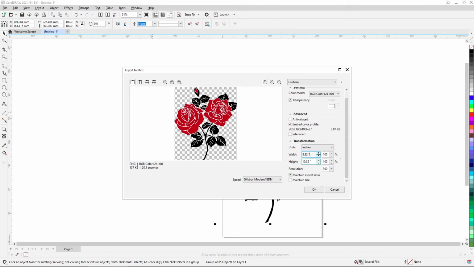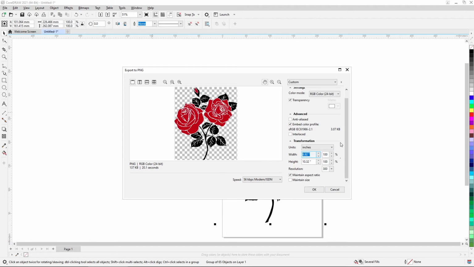Now width, ideally you should go for a higher width, because whatever size you are going to get printed through me, for example, let's say you want the width to be 12 inches. Your original file size should never be less than 12 inches, because if you are going for 12 inches in print, then your electronic file size should be at least 12 plus. And then the sky is the limit. Whatever you select is fine.